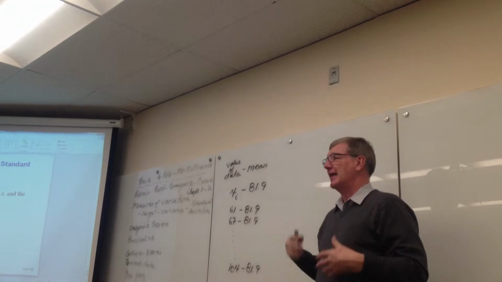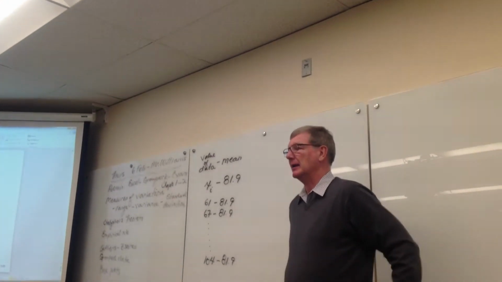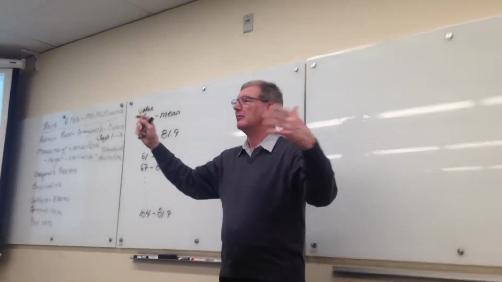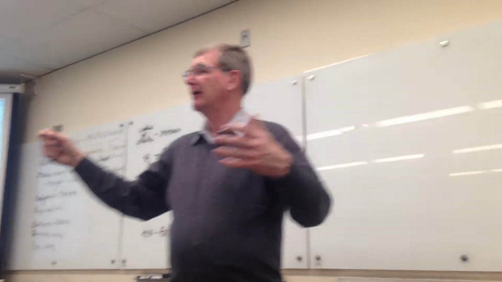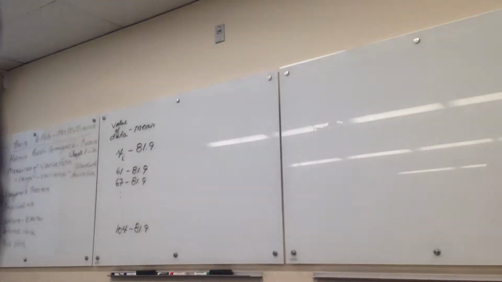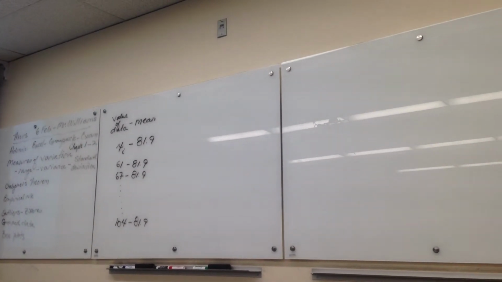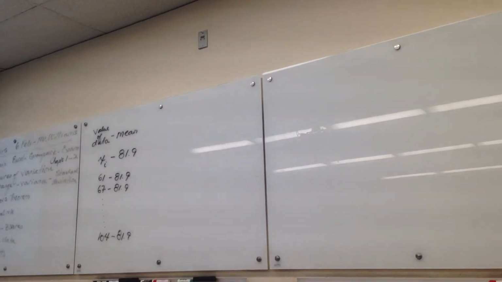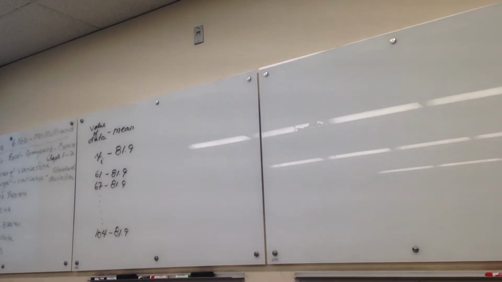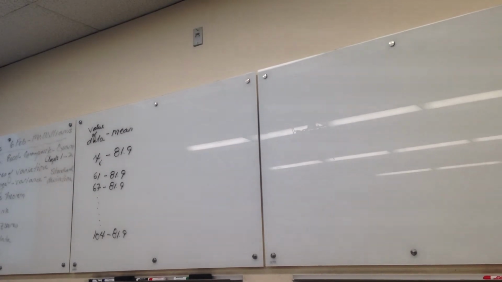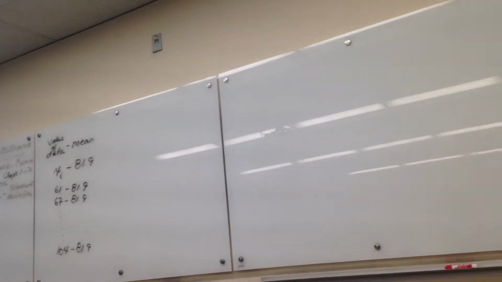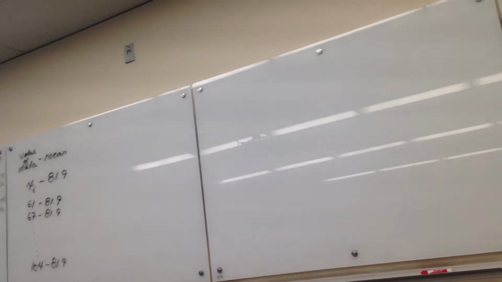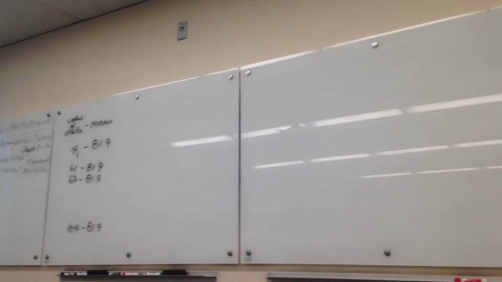So how do we fix that a lot in mathematics? Anybody ever heard of the Pythagorean theorem? What's the Pythagorean theorem? Anybody? A squared plus b squared equals c squared. That's great. What is that? The line between the right angle and the other one equals the hypotenuse. Right, right. A squared plus b squared equals c squared.